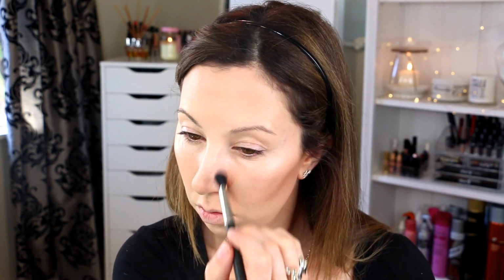So using that same palette, I went in with the 224 brush by MAC and just contoured the sides of my nose, and just makes your nose look a little bit more defined and a bit shorter as well.